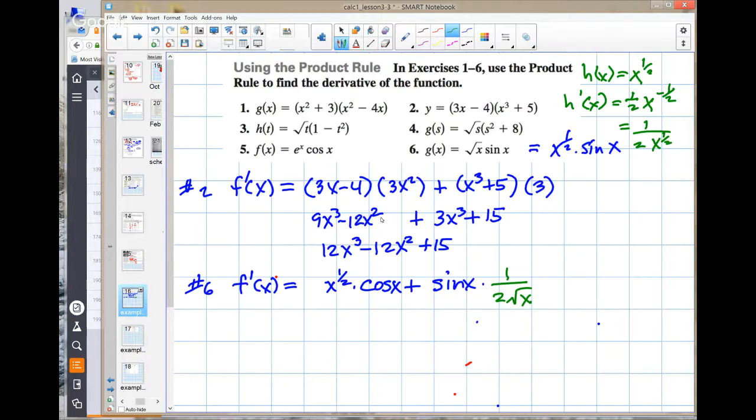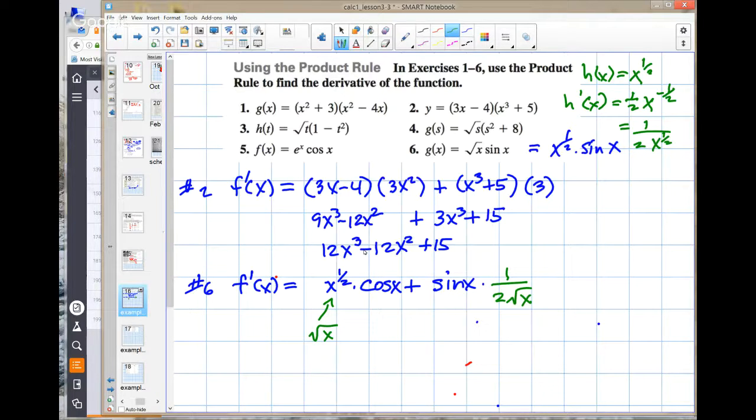I don't know if we can simplify that anymore, but basically the first times the derivative of the second plus the second times the derivative of the first. We could get a common denominator. Honestly, I don't know what format the book wants, but this could either be written that way or as the square root of x. I didn't have the time to look, and besides, it's an even. But this is correct. The question is, are they okay with those roots? I think they are. That would be the end of that one.